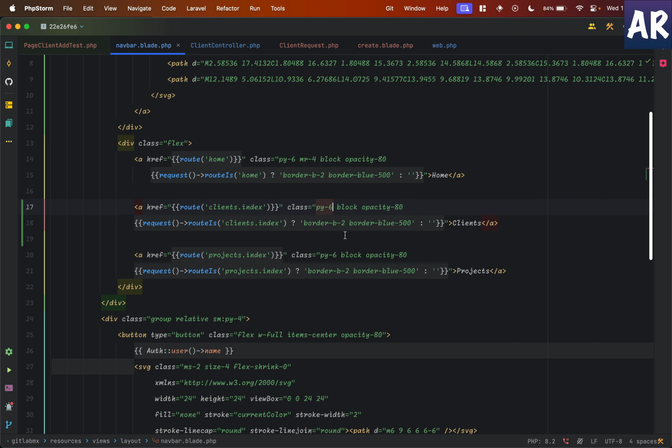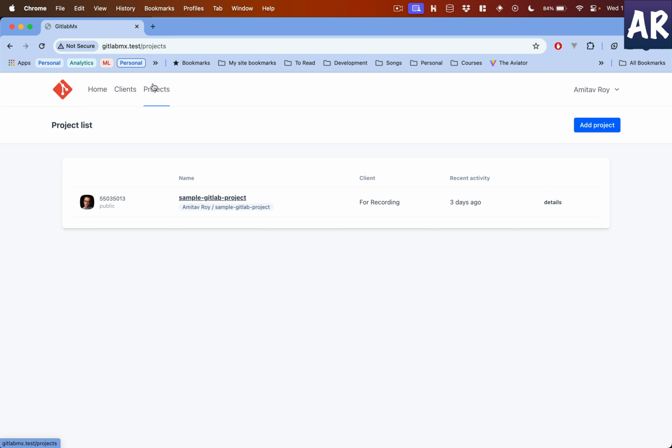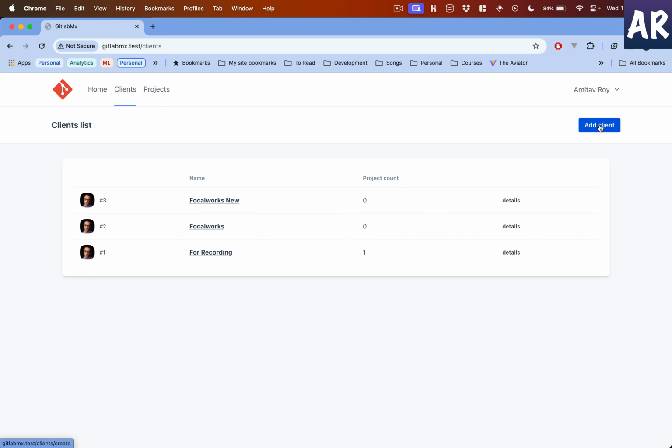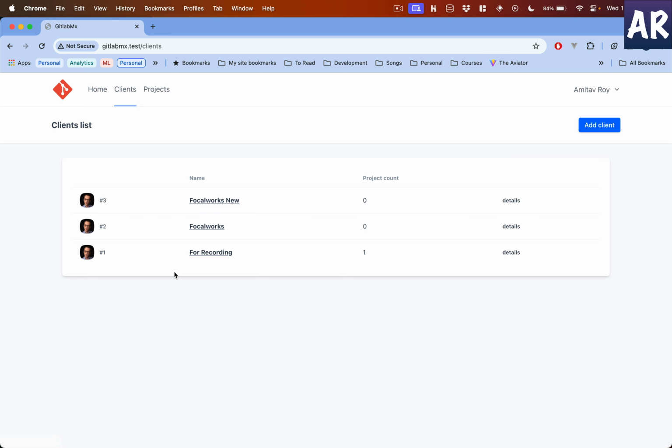So a margin right 4 pixels. Right, that's done. So I can go to projects, I can go to clients, from clients I can do client add. This entire flow is complete, and yeah, that's what I basically wanted to cover in this video.